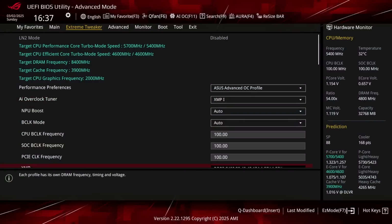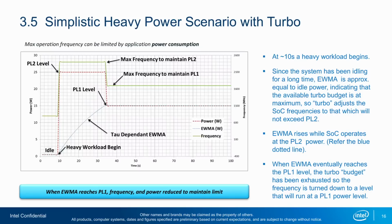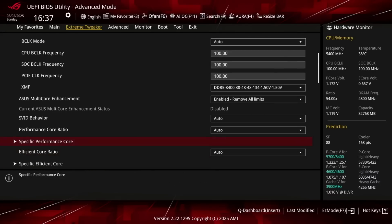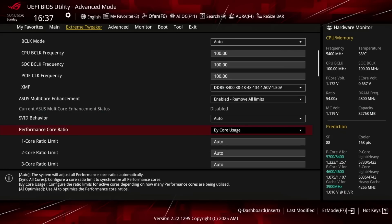Set ASUS Multicore Enhancement to Enable to remove all limits. This unleashes the Turbo Boost 2.0 power limits and lets the CPU run at unlimited power indefinitely. Set Performance Core Ratio to Bi-Core Usage. This enables us to configure a dynamic P-core overclock, as we can define the maximum allowed P-core turbo ratio for a number of active P-cores.